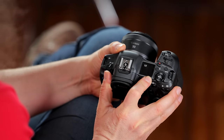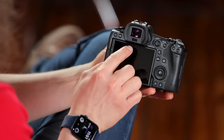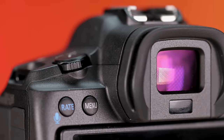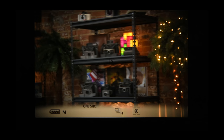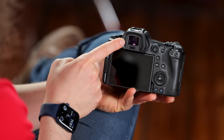To the right of that, you have a top info display. This is really a display that I kind of don't use very often at this point because it's small. And to be honest with you, I can look through the electronic viewfinder, which is right here. This is the electronic viewfinder. It shows you everything that you see with your camera. You can review your menu through there, but it's also how you see the image that the sensor is absorbing when it's on or when you're capturing images. So this is what's called an EVF, an electronic viewfinder. The old school way was an optical viewfinder, meaning when you looked through there, there was a prism and then there was a mirror and you would see through the lens. In this case, the lens gathers the light, the image sensor then processes it and then shows it to you on the little TV screen called the EVF inside of the viewfinder.